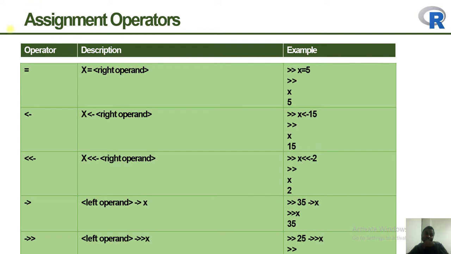So this is the less than, I call this the less than assignment operator. Here you could say x is assigned to 15. So anywhere you want to see 15, you could just easily print out x. And then we have it doubled here, the less than sign being doubled. It is still the same thing with what we have on top. We have the greater than assignment operator, and then we could see an example there, and we have it being doubled, which is more or less the same thing. People rarely use this double because it's the same with the single one.